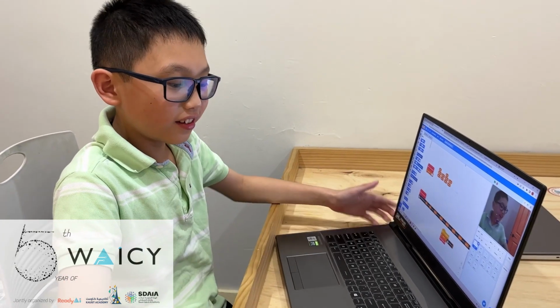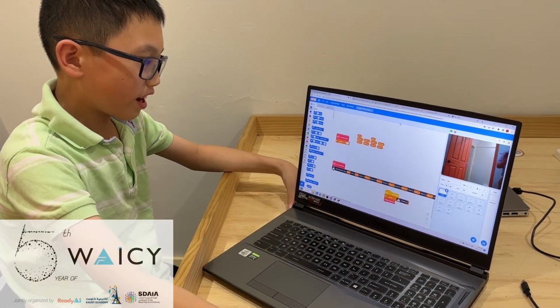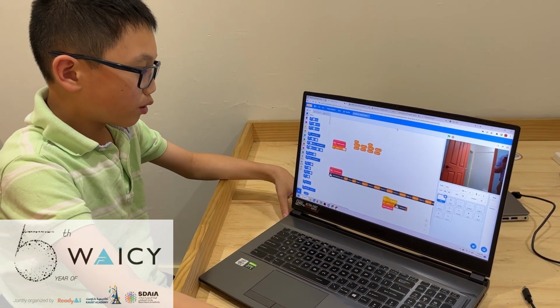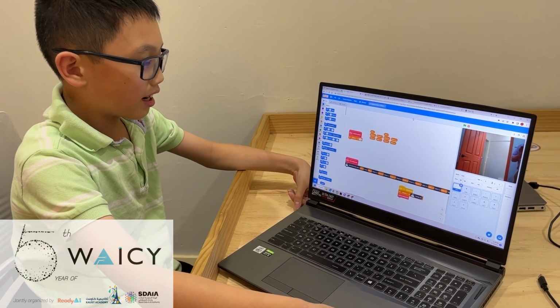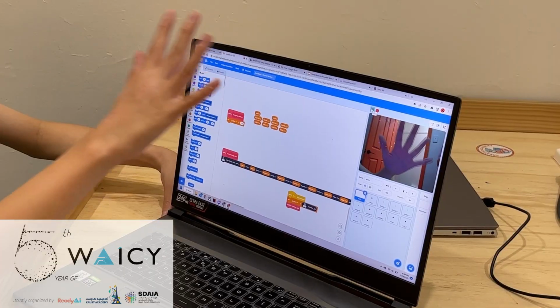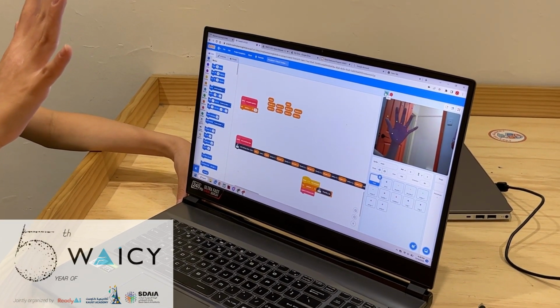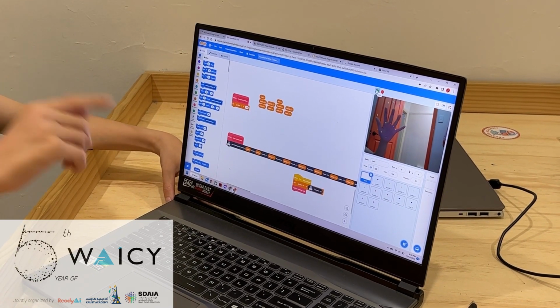So basically, this is our code for our WAICY project, and we use this code to capture our data in order for this project to work. And look, the dots just appear on my joints. And that's how they capture the data.